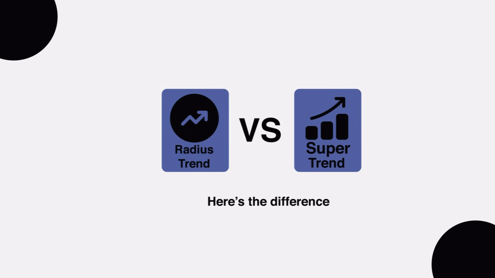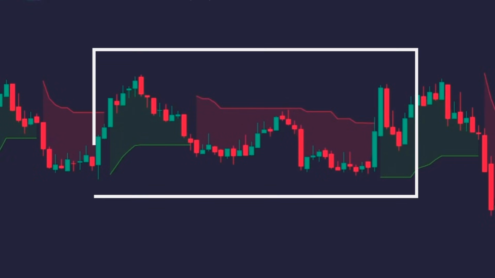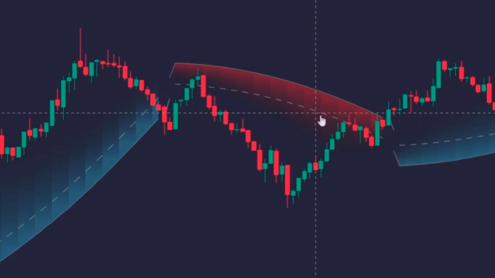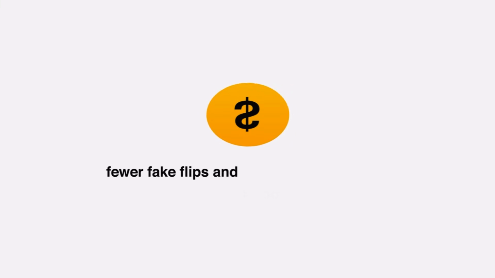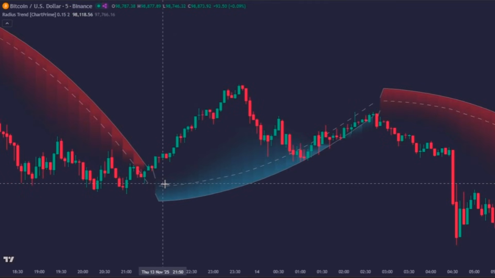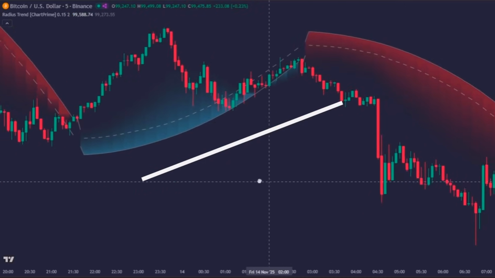Here's the difference. Super trend gives you one line and it flips a lot during choppy markets. But the radius trend uses a curved, multi-layered radius band that adapts to volatility, meaning fewer fake flips and smoother transitions. Look at the chart. Whenever the price enters the blue zone, the trend becomes stable and pushes upward.